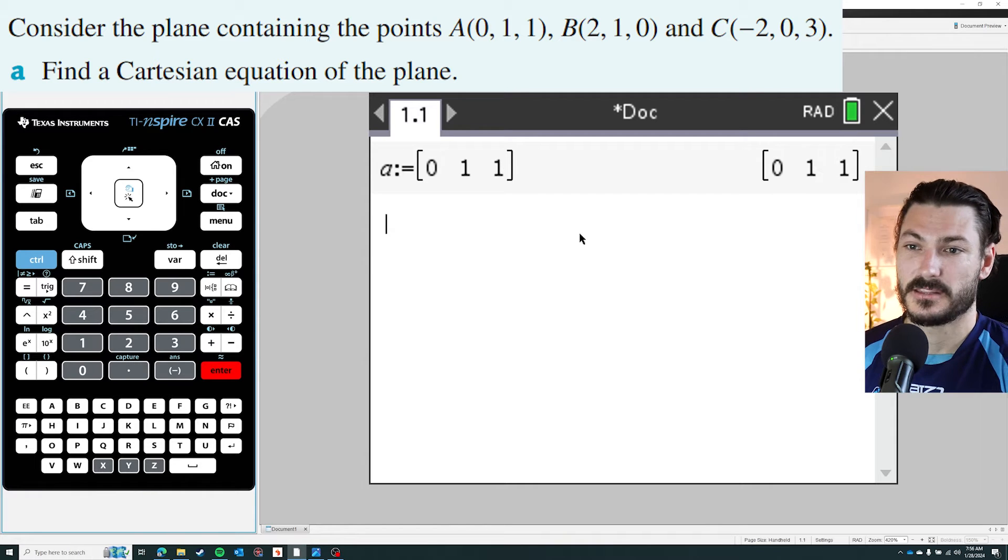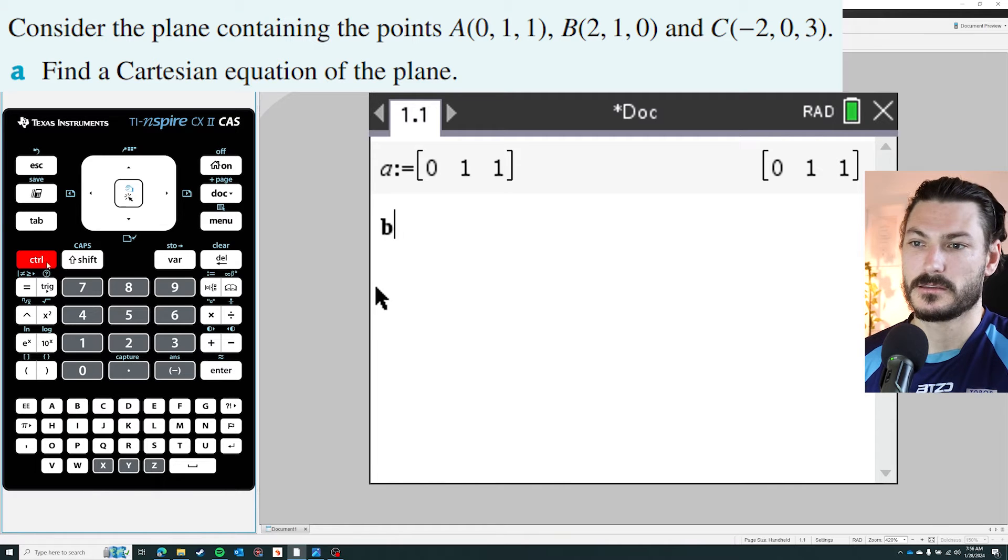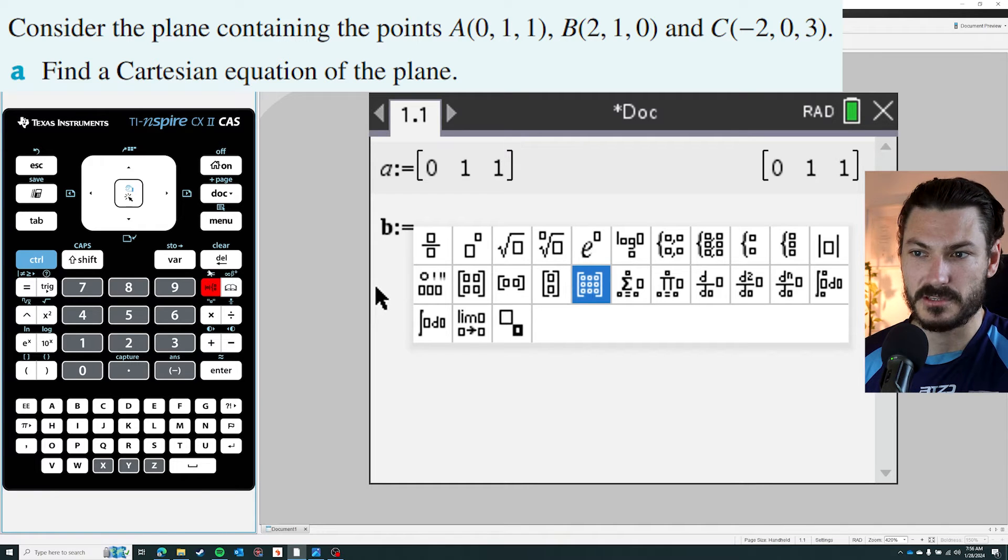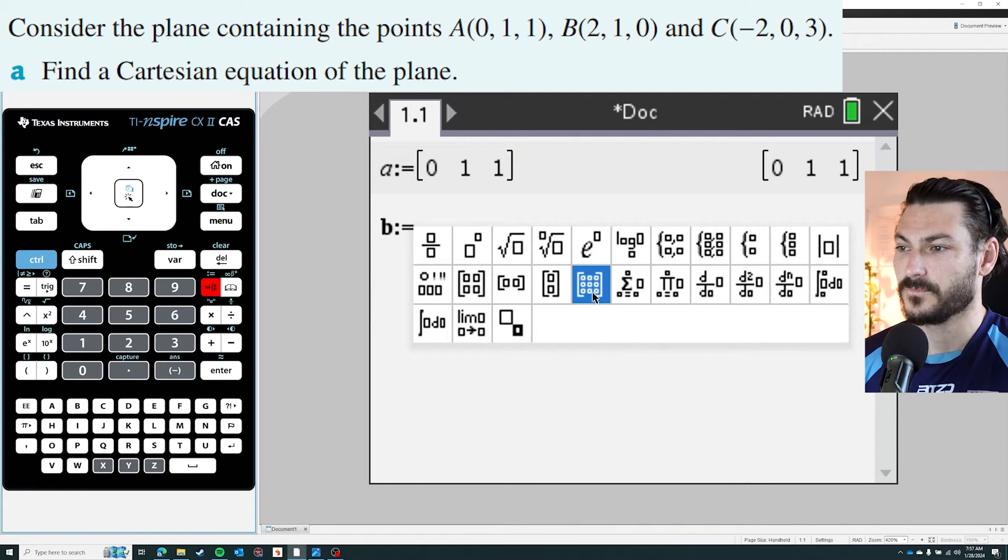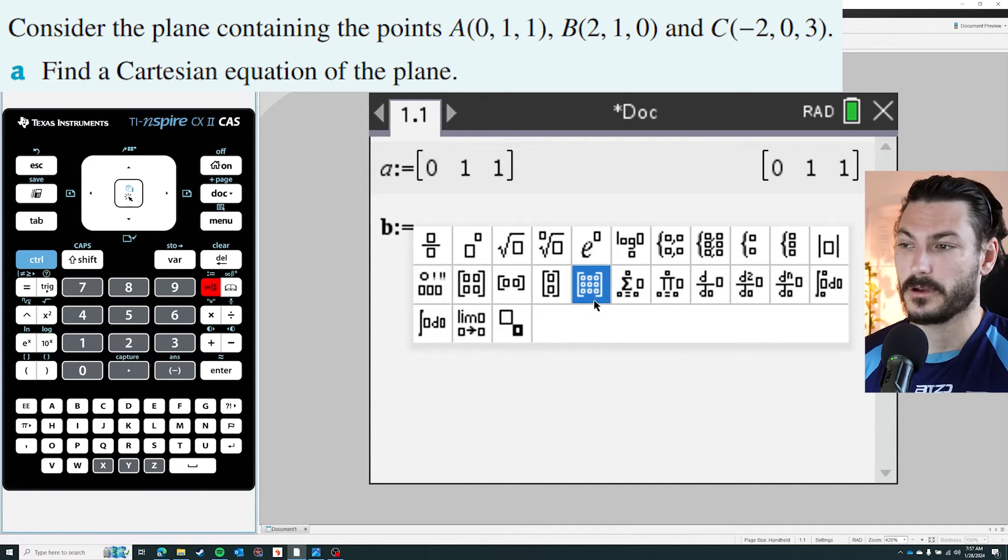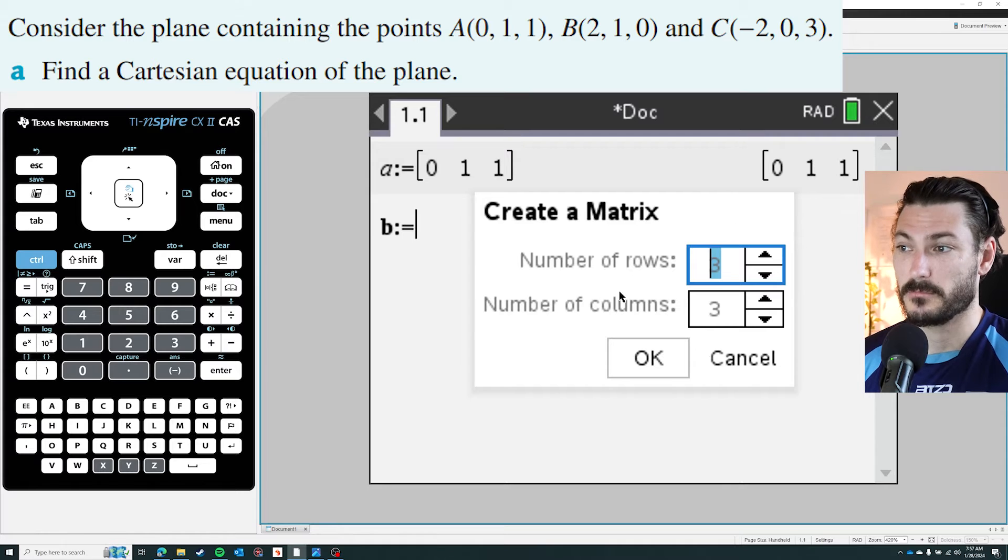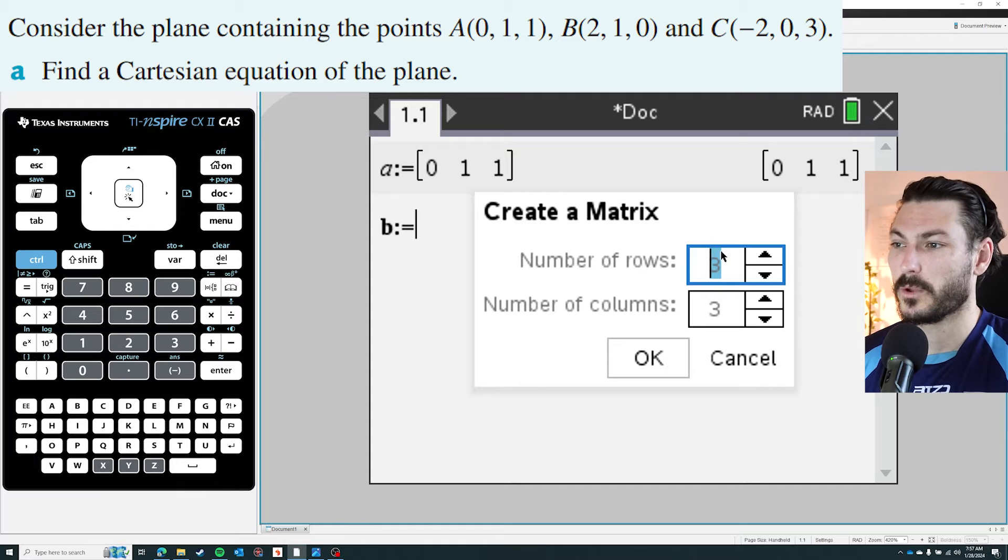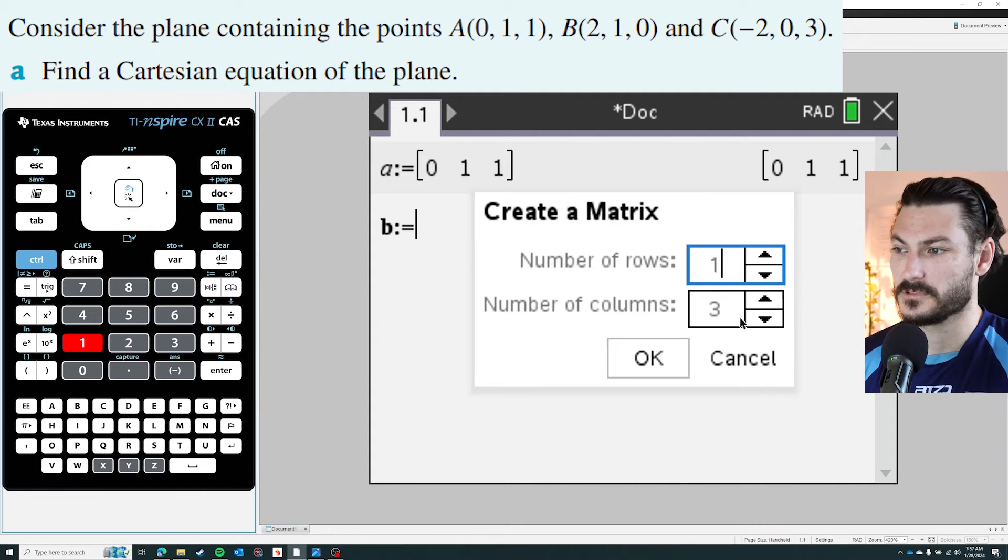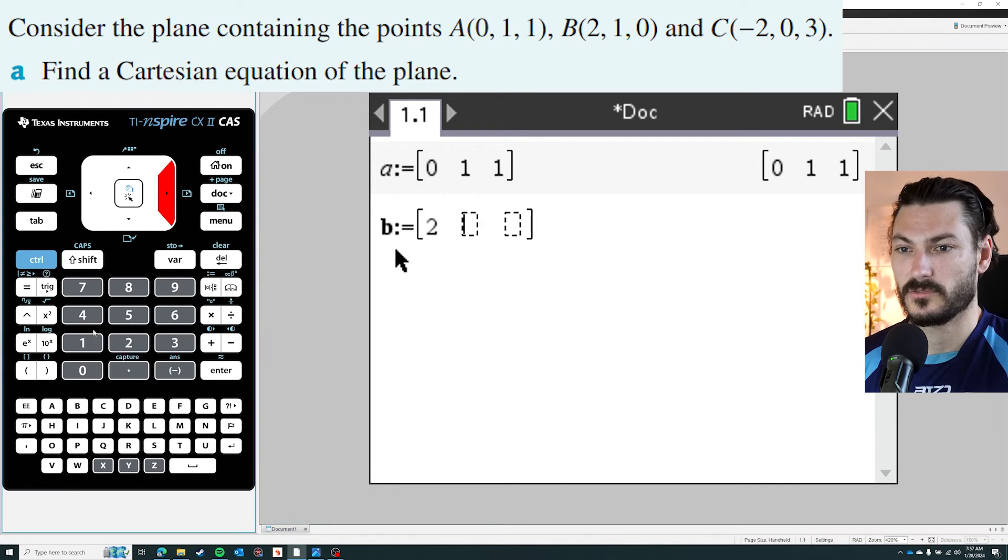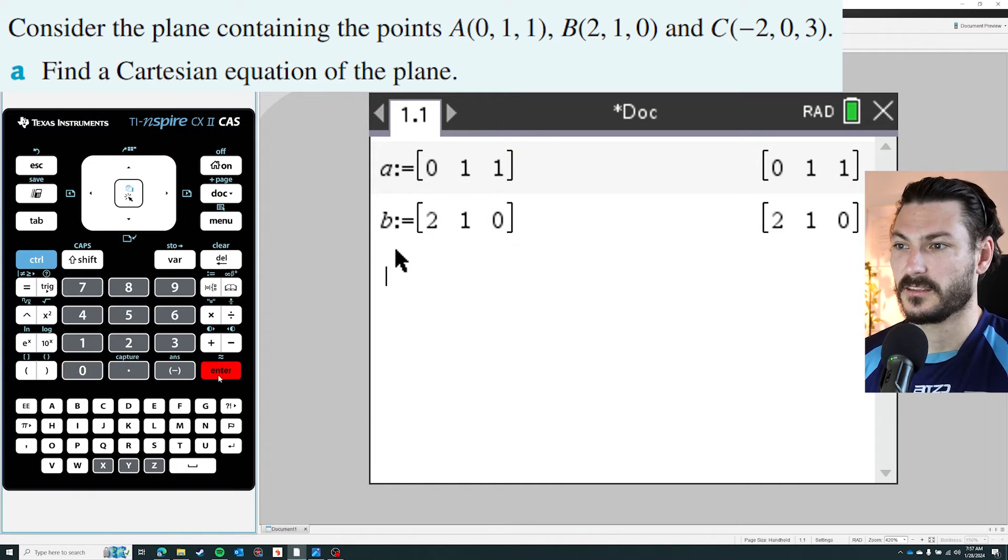Vectors b and c are going to be the same but I'm going to show you the shortcut using this template functionality here. So b is defined as, hit the template button again, not with control this time because I don't want the blue symbol above, I want just the regular. And then all of these are shortcuts for your commonly used templates. This one here, the three by three matrix, is the one to bring up the matrix insert tool. So we want one row, three columns, okay. So we'll click okay and now we're going to define b as two, one, zero. And you can see that's much faster.